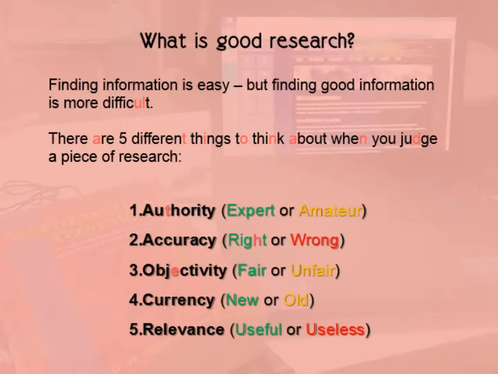So objectivity next. Are they being fair or are they being unfair? And this is difficult to judge sometimes. You have to look for bias. You have to judge whether your source is objective, whether they are looking at only the facts, or whether they are bringing their own opinion in, which would be unfair.